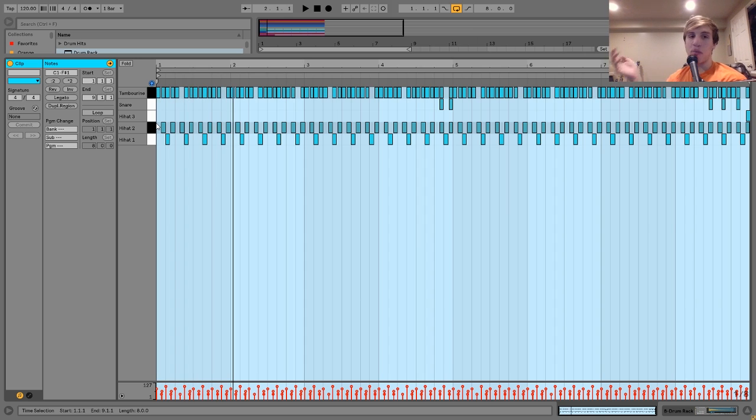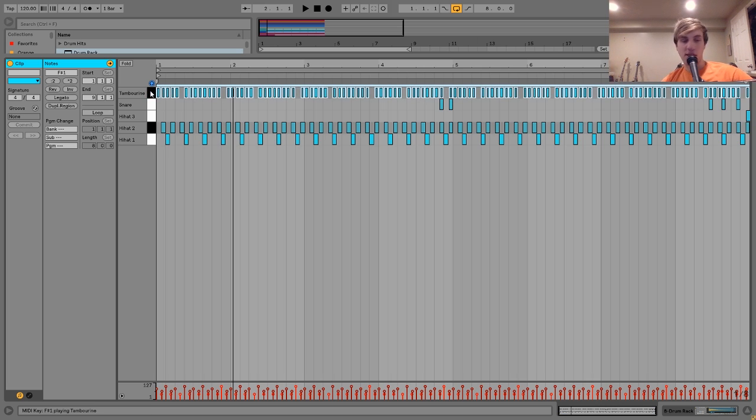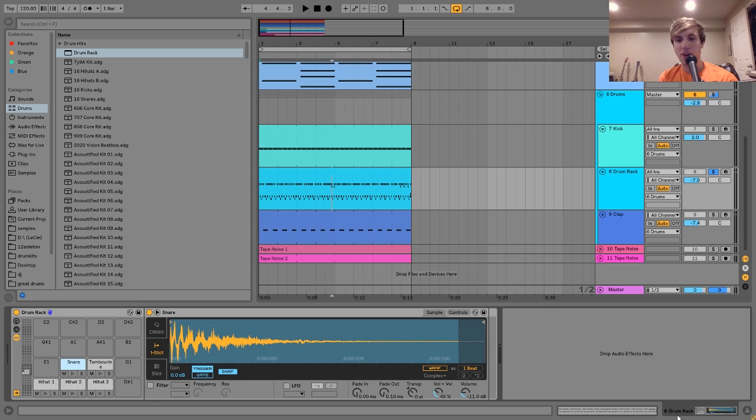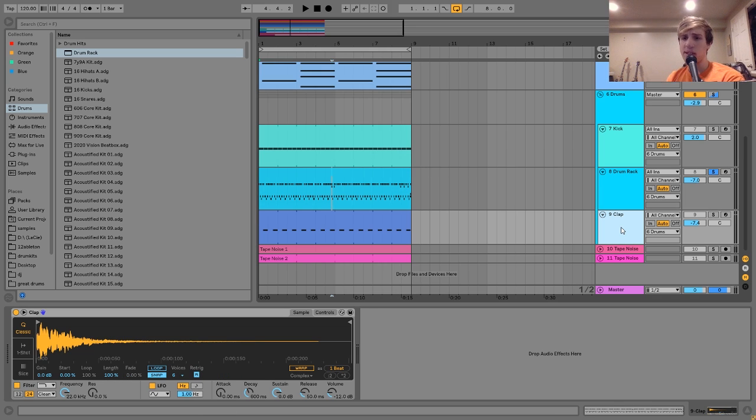This is something I hear Floating Points doing a lot. Usually he'll have a hi-hat thing going, like I have here, and then add some kind of tambourine or shaker over it to give it that extra little depth. And then the little fills as well, I hear him doing those quite a bit. So this one's about finding those cool hi-hats and then putting the little tambourine or shaker over it to give it another layer and just more going on, I suppose. So the next drum that I have here is this clap, which sounds like this.